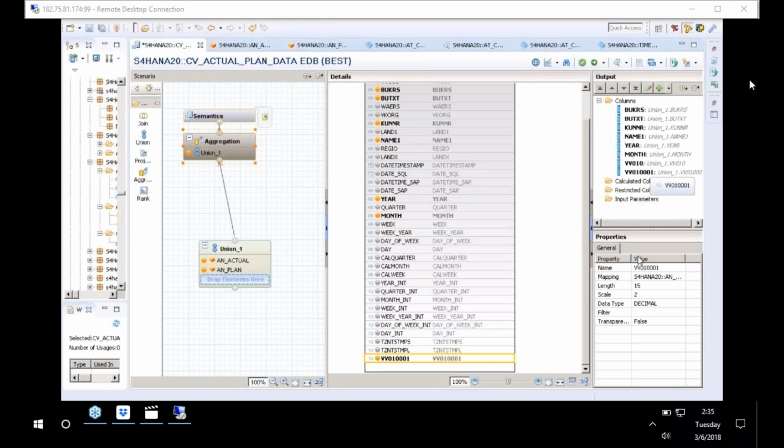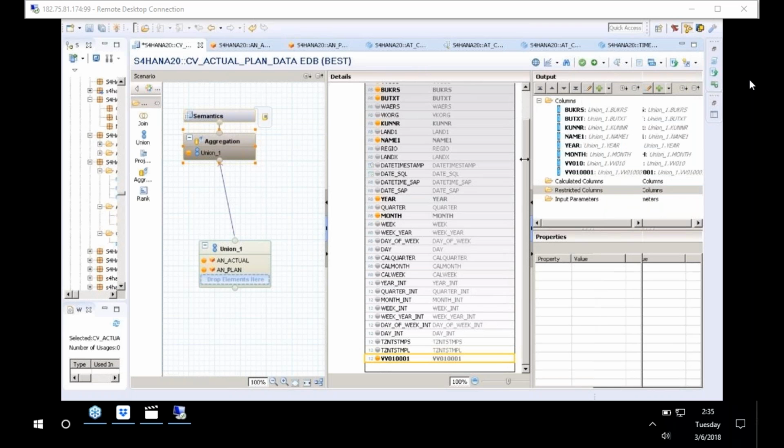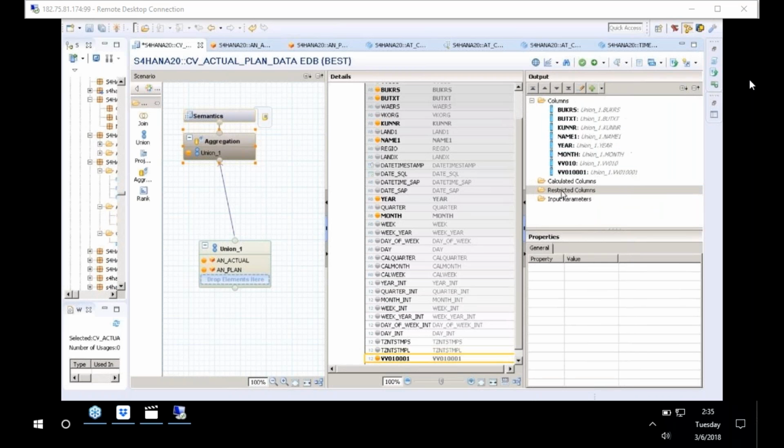Now here you see there is something called restricted columns. Now what is a restricted column? A restricted column is nothing but a column that can restrict on an attribute value. Participants, all the participants are okay until here? Am I fast, participants? So a restricted column is nothing but a column that can restrict on an attribute value.